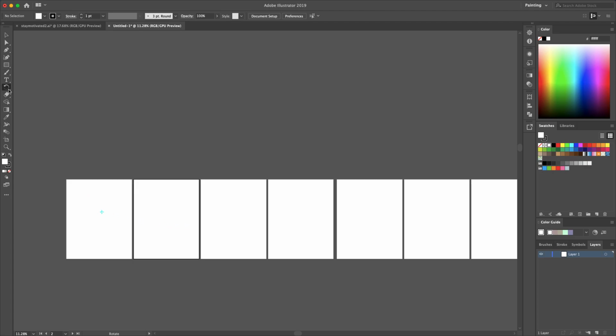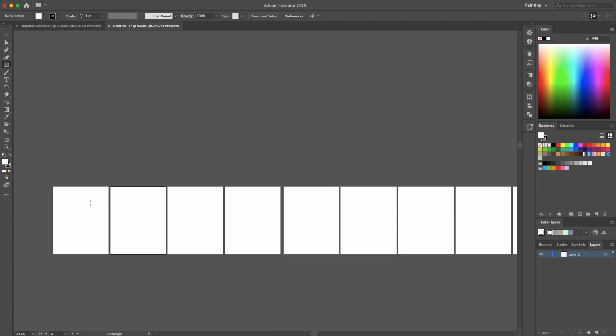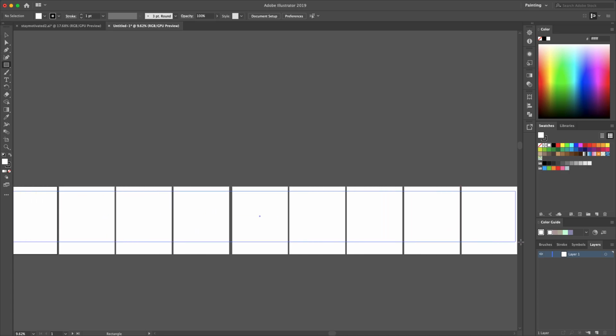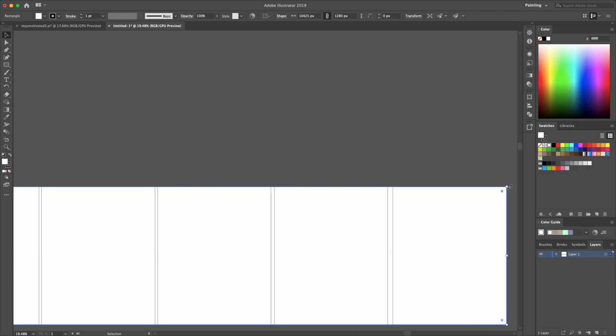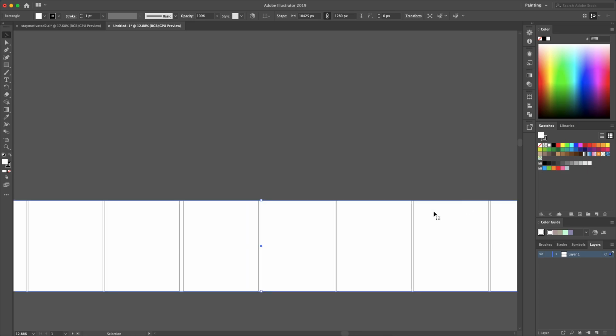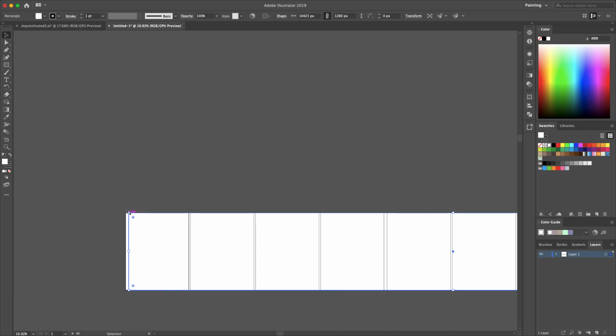Okay, why isn't it working, man? Okay, rectangle tool is by M. I sometimes mess up these shortcuts, but it is using M. So what you just need to do is, you need to cover this complete area, and using V, you have the selection tool and just resize it to the size which exactly matches your artboards. Okay, cool.